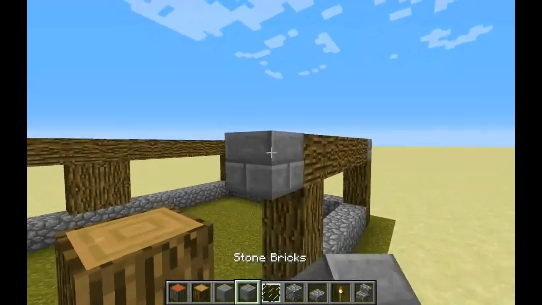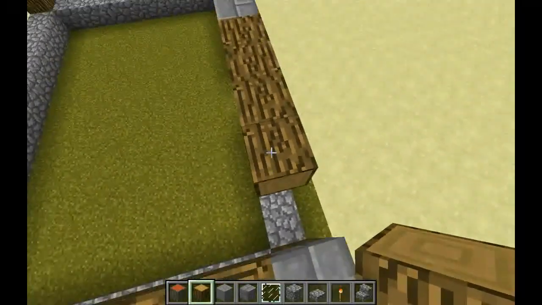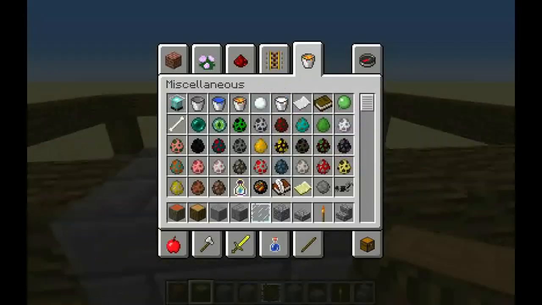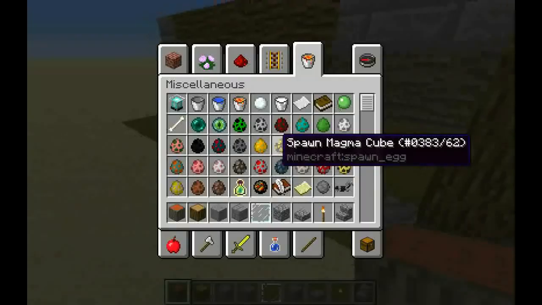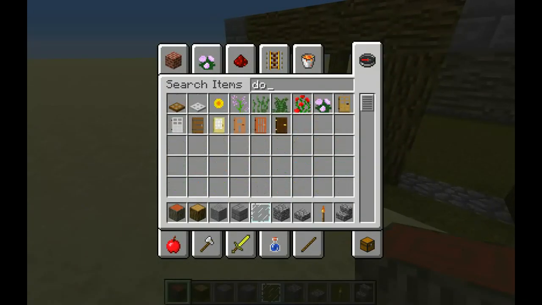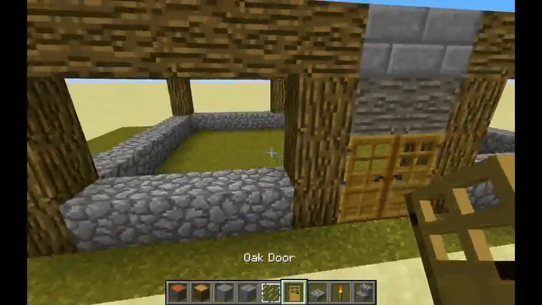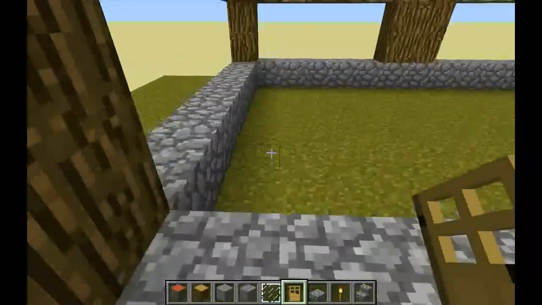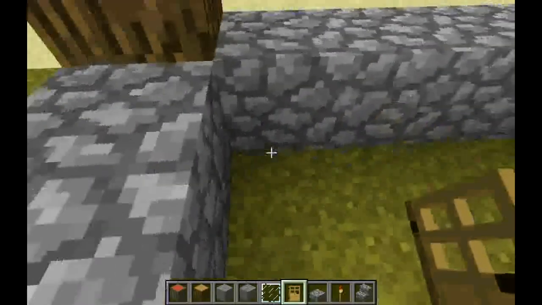And over here, place two stone bricks. There we go. And then here, you place two acacia wood. And, oh, you need a wooden door. Now place the doors here. Okay. Now you clear out the land, and put in the floor.